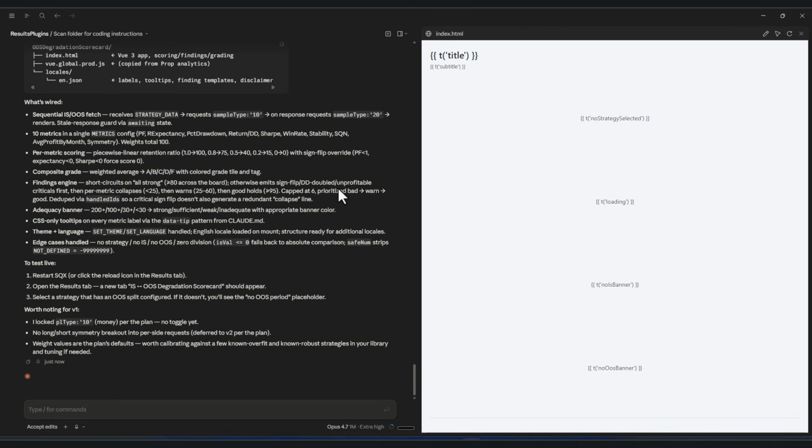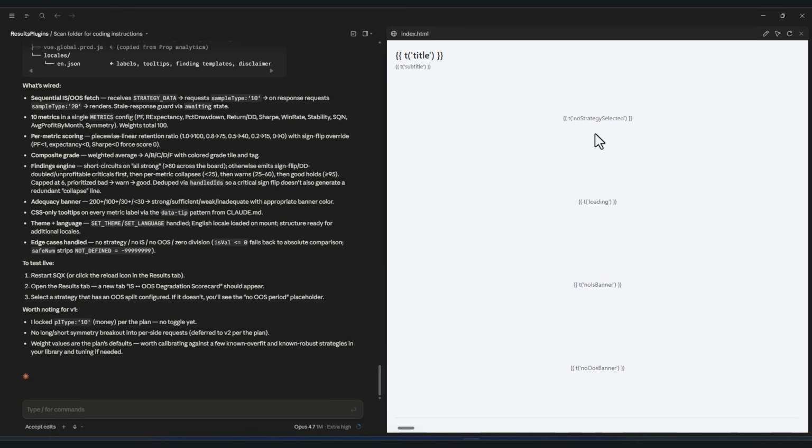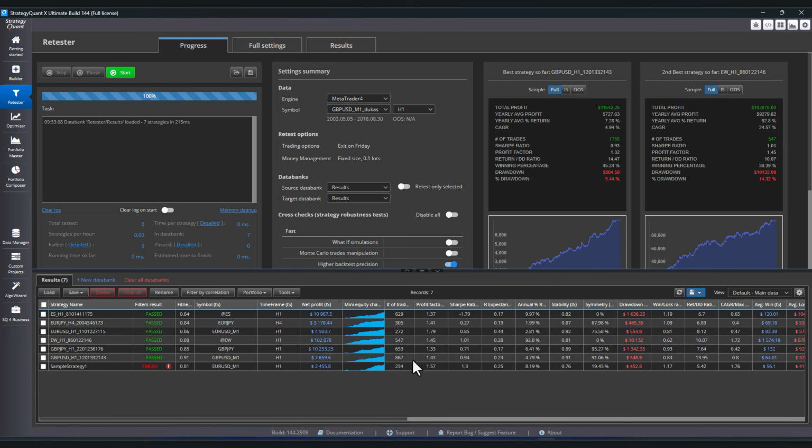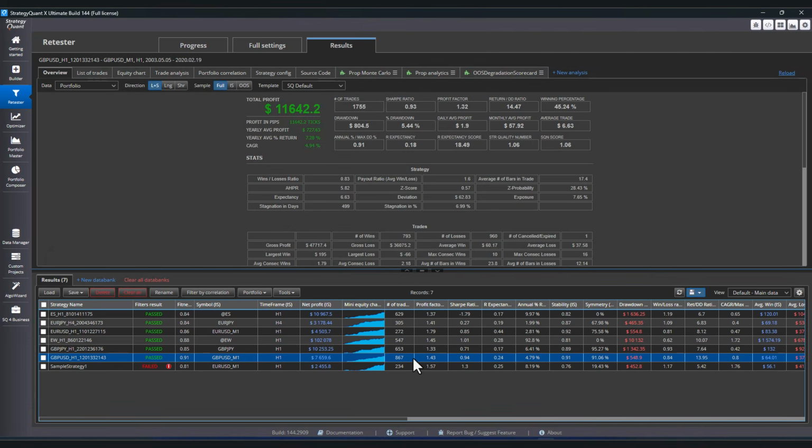We can see a preview here, but please do keep in mind that some placeholders are still missing, and this plugin will display the data directly within the SQX. So, let us go ahead and test the plugin inside the SQX. We need to go to the SQX and select some specific strategies.